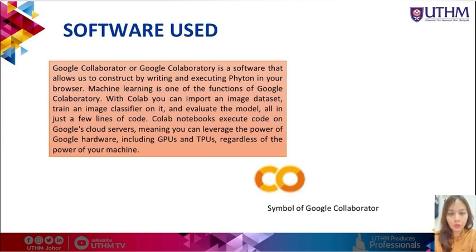Good evening, my name is Evina. The software that we have used is called Google Colaboratory, which we used to gain the results that we achieved for this assignment. The software allows us to write code and execute it in Python online, and it also helps us import an image data set to train an image classifier and evaluate the model through the coding.